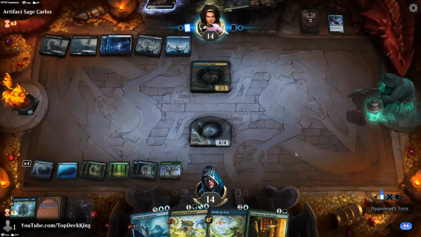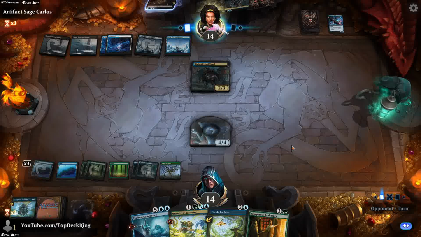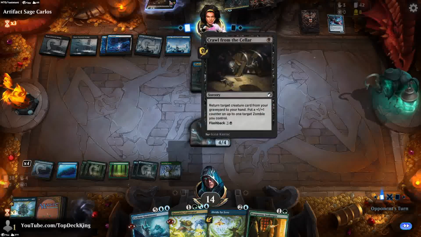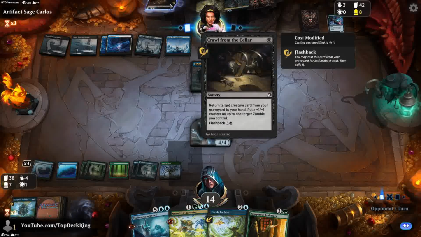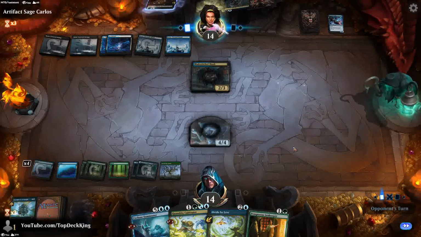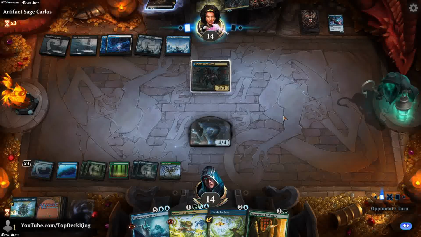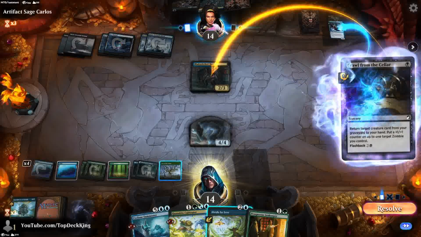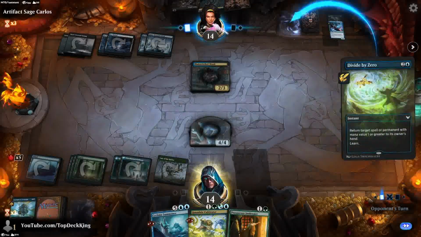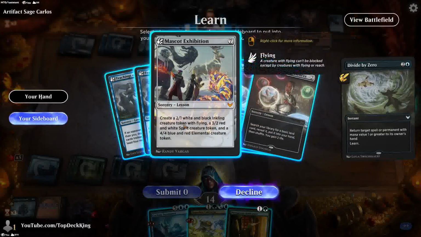Are they gonna try to exile my 4/4? Exile the 4/4. Oh, they're gonna possibly flash this back. Flashback Arena. Don't. You got it. Yeah, we're gonna stop that. Let's grab. You have what? 3 cards in hand. We'll grab mascot.